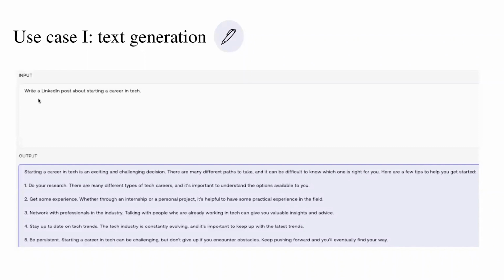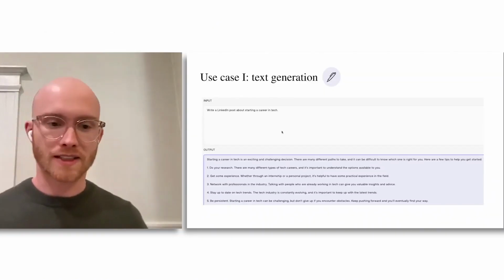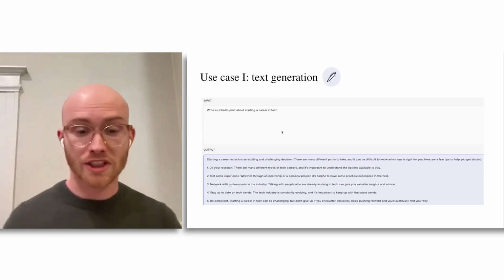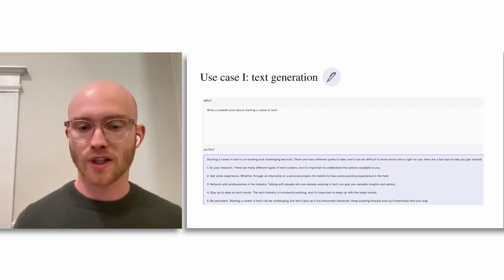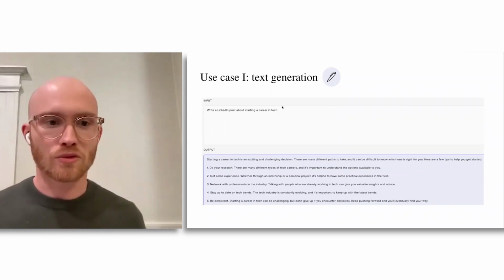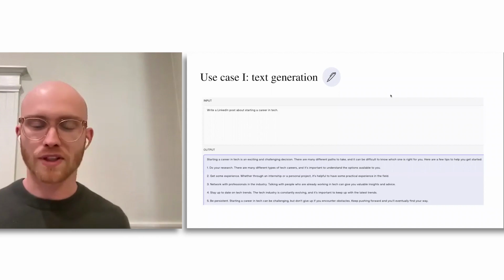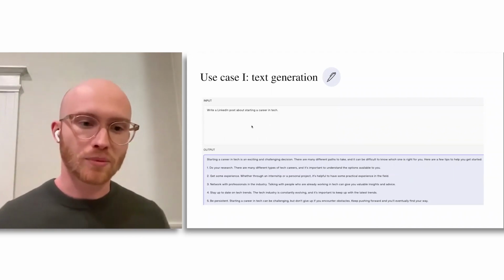Here I just asked the model to write something which looks like a LinkedIn post about starting your career in tech. You can see that the output is a text which is pretty fluent and kind of corresponds to what you would see on LinkedIn about that. If you don't like the answer, the great thing is that the output is random, so you can regenerate a new answer until you're satisfied with it. As you can see, with text generation, there's already a lot of things you can do. It doesn't have to be a LinkedIn post, it can be really anything. And so it really helps you to write text faster.